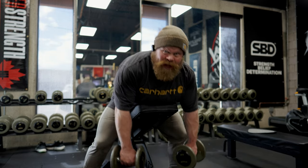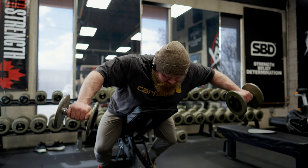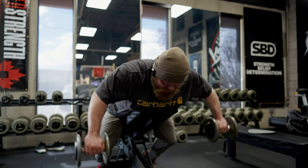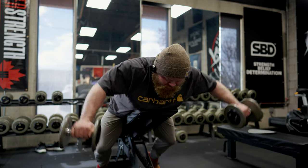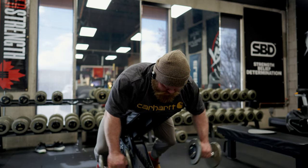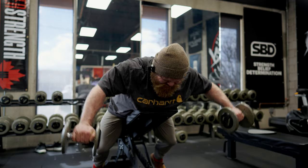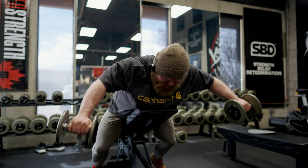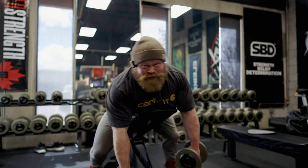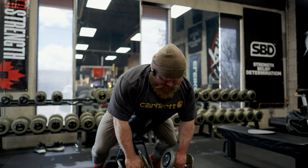Going to run a dumbbell face pull next — it's an exercise I've been giving to a few people lately. The big advantage versus a regular cable face pull is that it allows a much wider pull, making it a lot more rear delt focused. One thing we don't want to do is just row — we want to make sure we're getting some degree of external rotation, cutting the dumbbells up towards our face just a little bit. You should feel really gnarly in the rear delt, through the infraspinatus, and through the mid trap. Go until all those guys feel like they've gotten a decent amount of work in. The disadvantage is it can be difficult to reach the dumbbells once you set them down, but how good they feel through the upper back totally outweighs that.